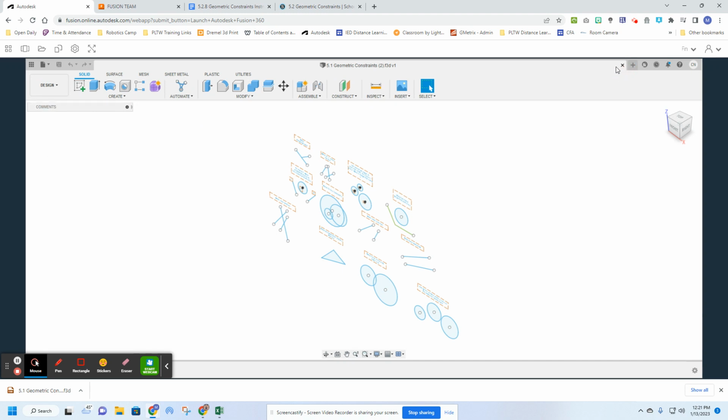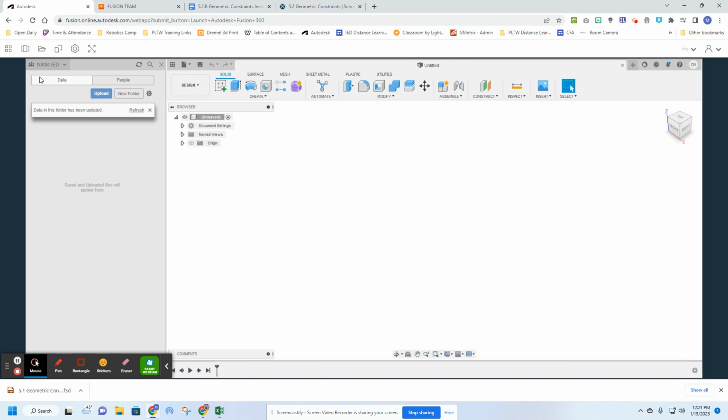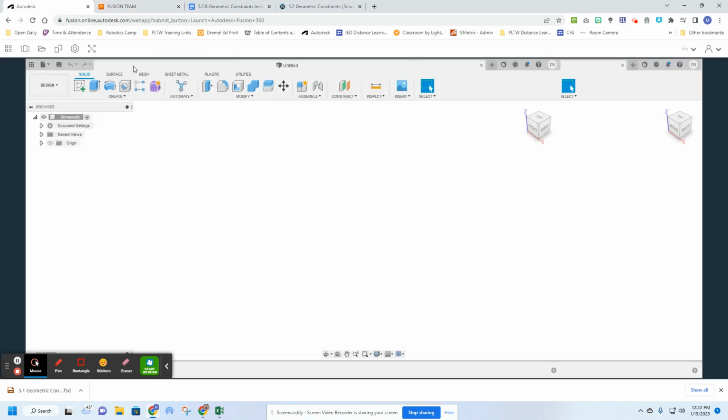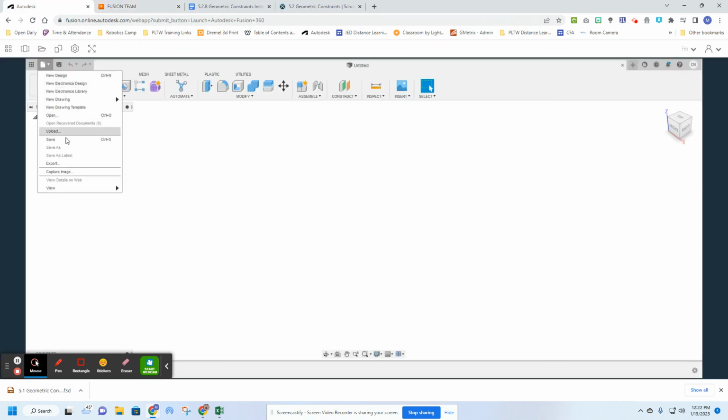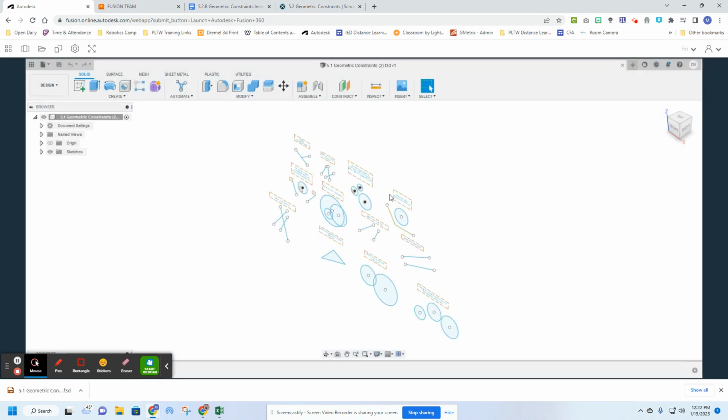Please note that I have had problems using the f3d files. If you open the data panel and navigate to the folder, when I double click to open it, it just opens our Fusion Teams folder again where I can't actually edit it. So that's just been a pain. You have to actually go to the File menu and click Open from there to do it. But anyway, that's how you open the file so that you can complete your assignments.